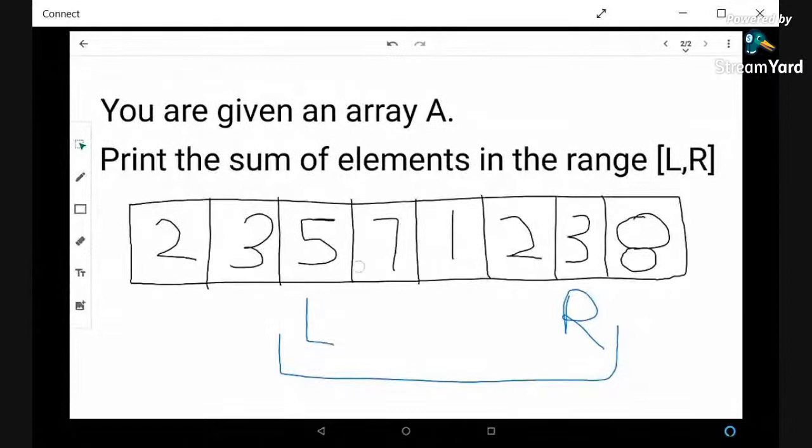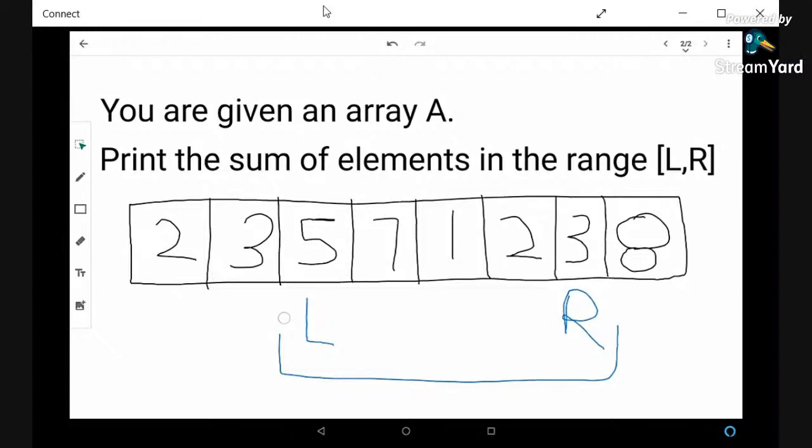For example, here this is the range, and you have to print the sum of all the elements inside that range. This is actually very easy: you can just add all of these elements one by one, and you'll get the sum.